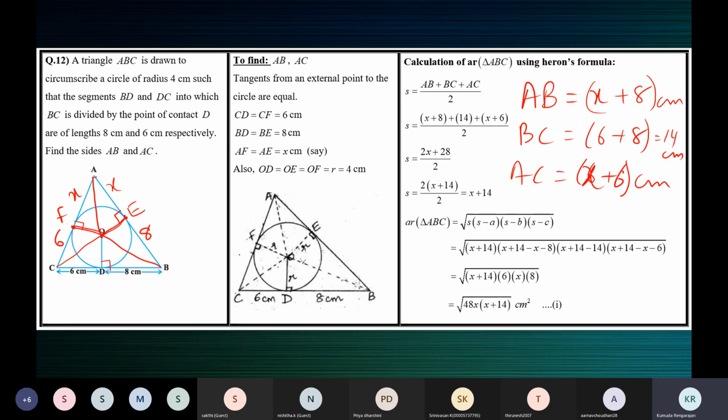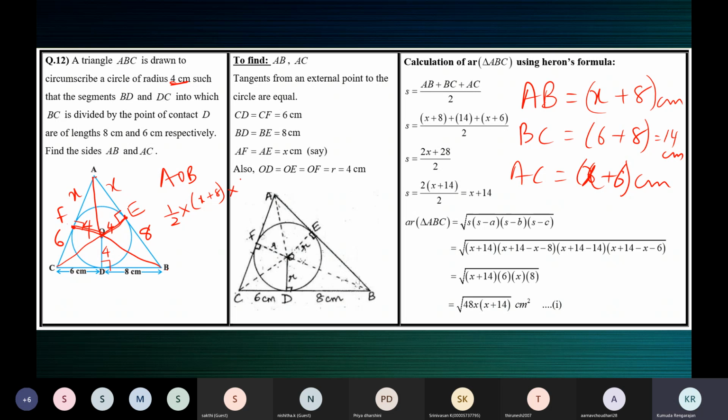All right. So, children, when you find the area of triangle AOB, half into base AB, x plus 8, into height OE. OE is the height, the radius. Radius is given as 4 centimeters. OD, the radius is 4. OE, radius is 4. OF, radius is 4. So in all the three triangles, you know the length of the altitudes. OE, OD, OF, all radius, so 4 centimeters. It's given.